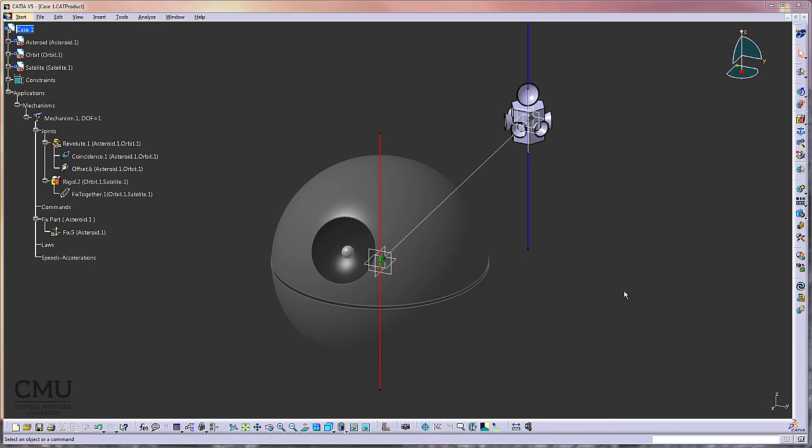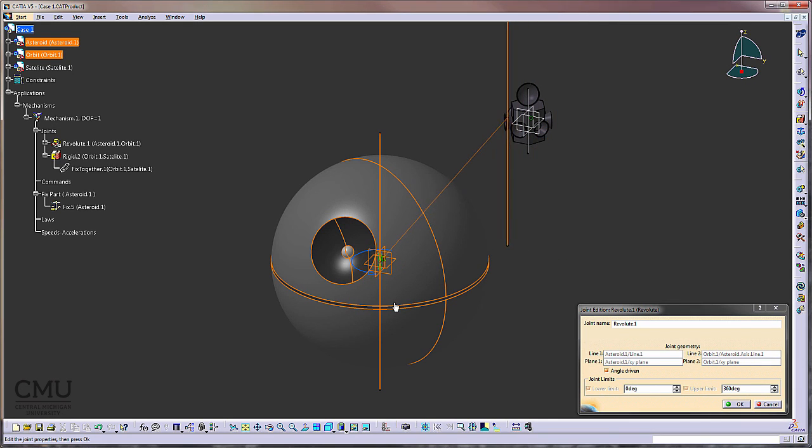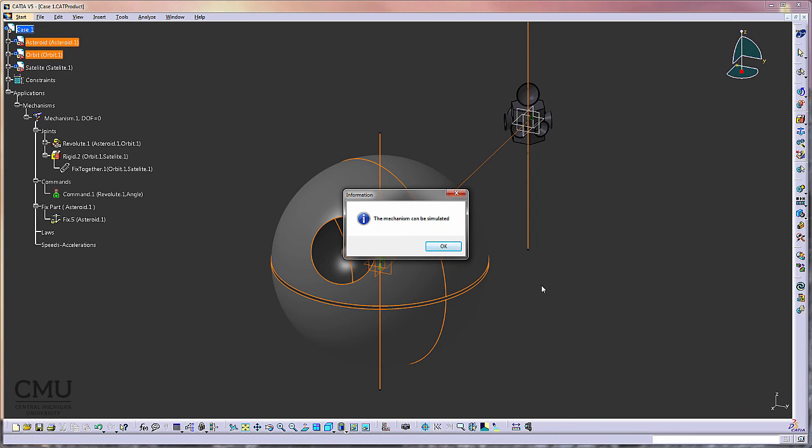So now we'll be able to simulate it, but we still have one degree of freedom, so we need to take control of this one degree of freedom as a command before we simulate it. So I'm going to double click, and it's going to be angle driven, from 0 degrees to 360 degrees. And you see the direction, it's showing a preview. If you don't like the direction of rotation, you can simply click the blue arrow to reverse the direction. Say OK. Then you will see a window pop up because we took that single degree of freedom variable as our command. This one can be simulated.